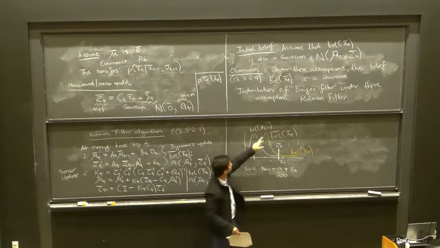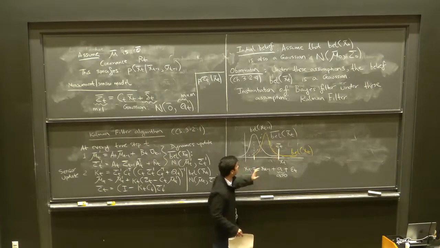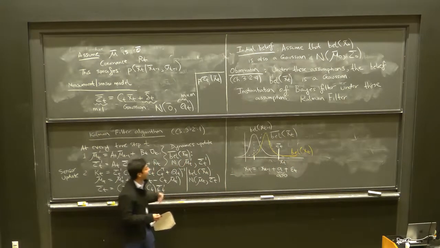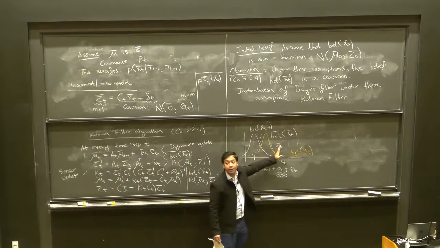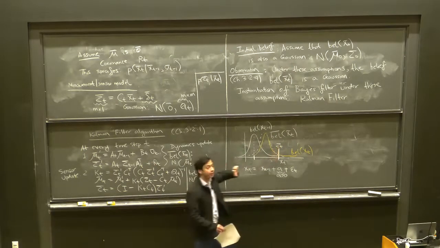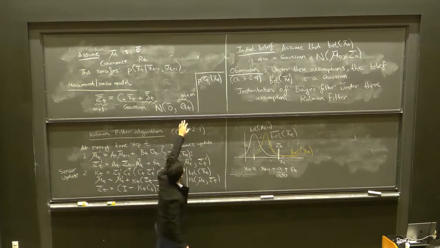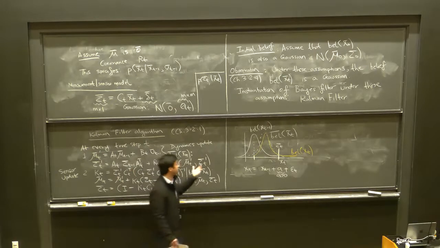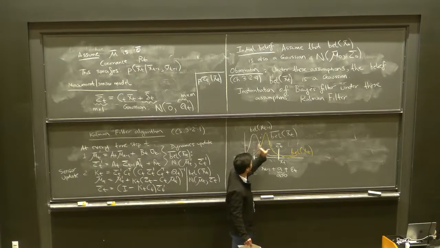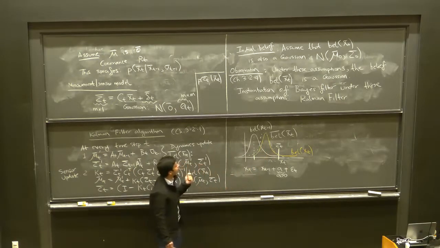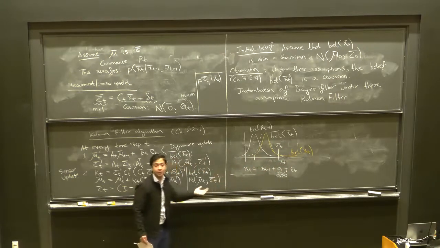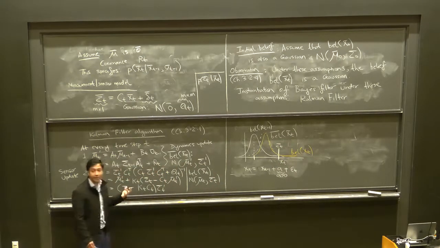So this orange curve will have a mean that's close to zt, and a standard deviation that's very small. Conversely, if we're very uncertain about our sensor measurement, so the sensor model has a high variance or covariance, then we're not going to trust it that much. So our update from belief bar to belief when we receive a sensor measurement is not going to be that drastic, because the sensor is not really giving us that much information. We shouldn't trust it that much. That's kind of the intuition.